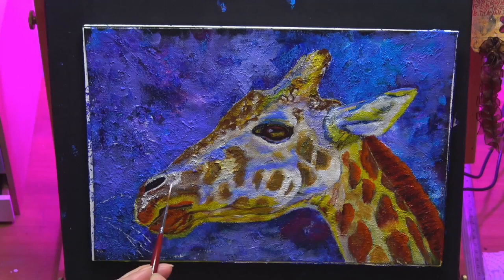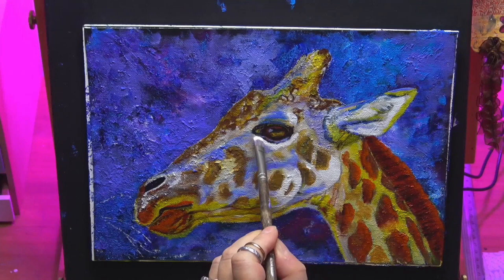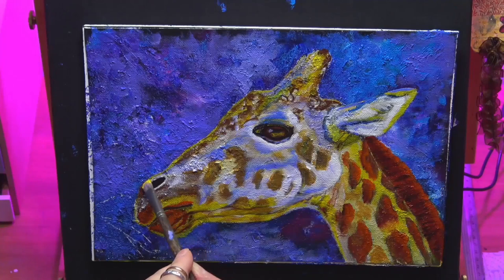Now here I wanted it a bit more prominent around his cheeks. Like I said, because he's chewing on a branch. And he's a nice bright spot around his eye. So they've got really cute eyes, haven't they? I think they're really cute. Cute eyes and long tongues. I'm putting some little wrinkles and some little whiskers around his muzzle.